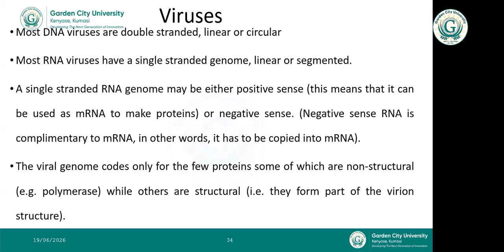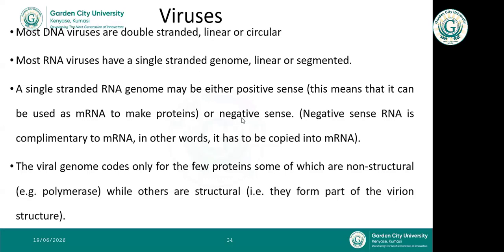So to understand positive sense, negative sense, take note that it has nothing to do with charge. So forget about the positive, negative. It has nothing to do with charge. Positive and negative has to do with the direction of the RNA sequence. The RNA sequence can be read forward or backwards. RNA viruses have messages read forward and can be directly decoded into amino acids or proteins. So those ones are referred to as positive sense. They can be read directly or decoded directly from RNA to amino acids.